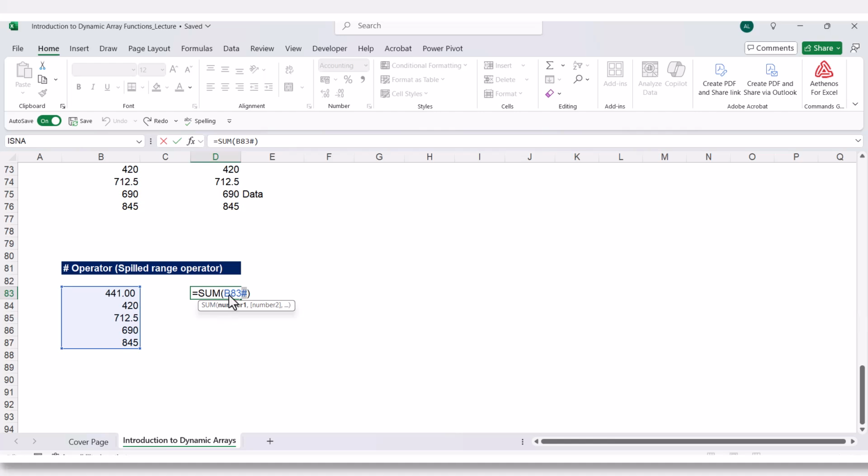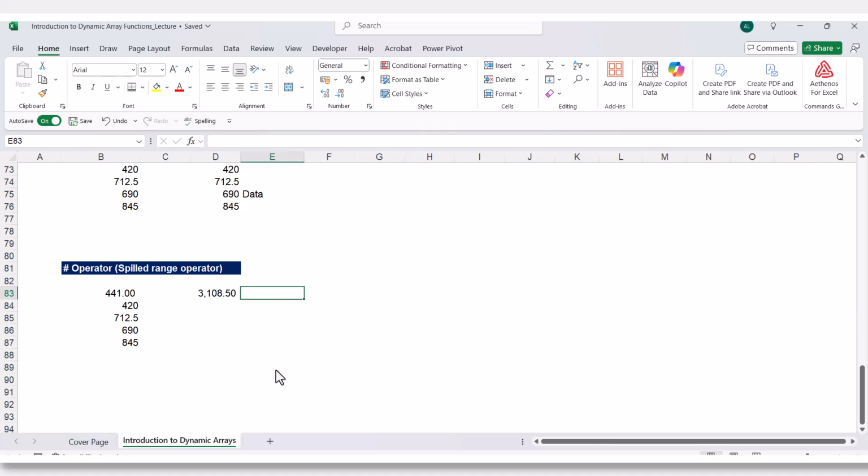It's saying there's a spill range from B83 onwards, and that's what I'm taking into the function. If this spill range updates, the formula will update automatically and be dynamic, so I don't need to adjust the function references.